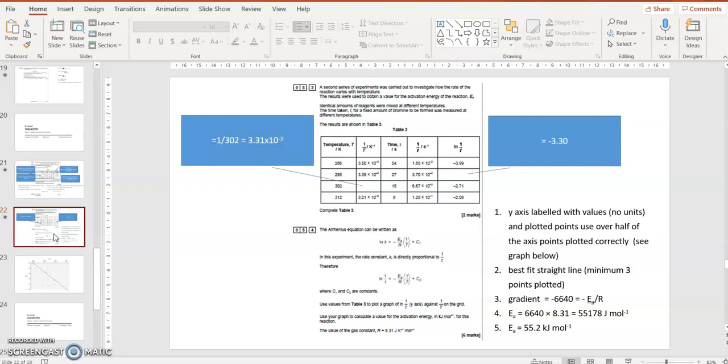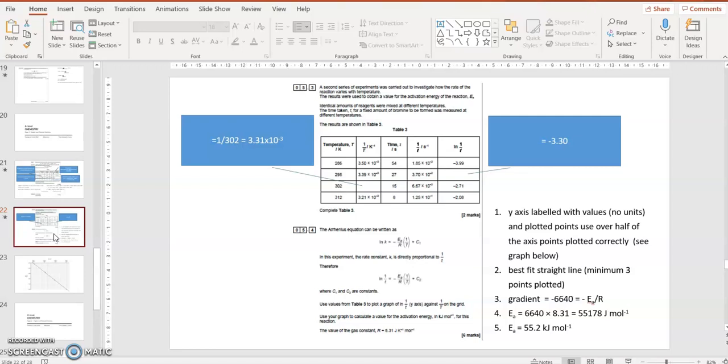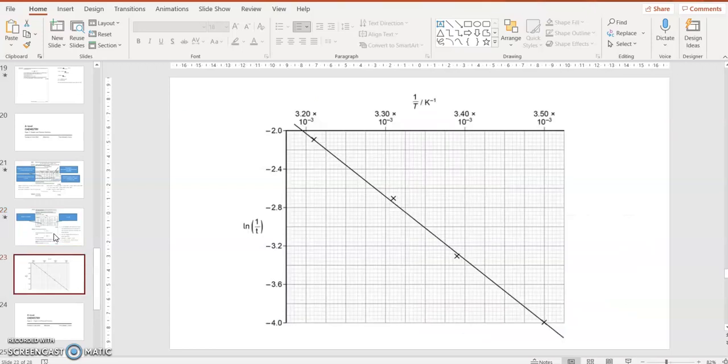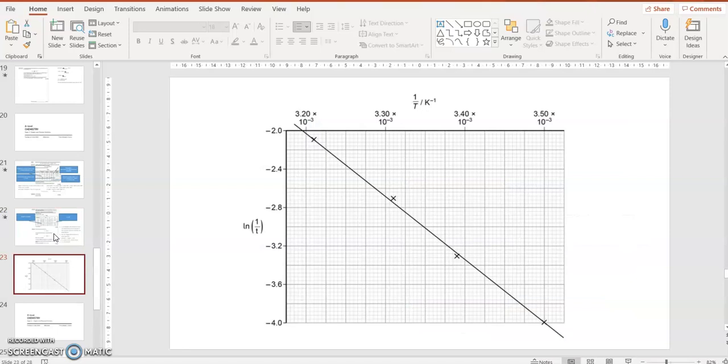And it gives me this equation here, so you've just got to look at it and not be frightened of the Arrhenius equation. y equals mx plus c. So y is ln of 1 over t, equals minus Ea over R, that's the gradient, as long as 1 over t is the x. Minus Ea over R is the gradient if 1 over t is the x, and it is, add a constant, okay? The constant is the intercept on the y-axis. But that doesn't matter. We know that the gradient of the line is minus Ea over R, and we're being asked to work out Ea. So you work out the gradient, which is the change in y. Make sure you cross the axes and then work out before and after.